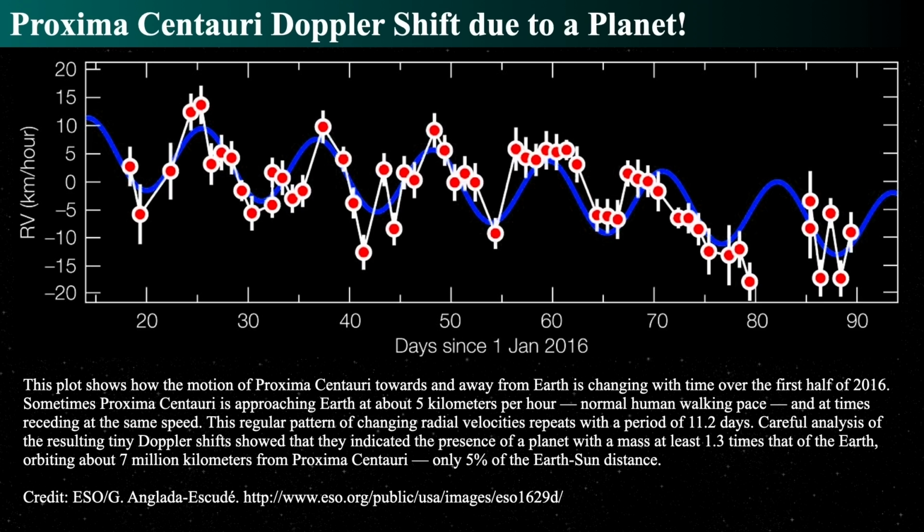And so we see that the Doppler shift seems to have an 11.2 day period, and that is due to a planet orbiting Proxima Centauri. And we'll get to know exactly how we know that in a little bit. And the star itself is a much smaller star than the sun, and the planet is a little bit bigger than the Earth. And so we can actually determine that, and I'll show you how we're going to do that in a bit. That's fascinating. So it would actually be orbiting inside the orbit of Mercury. So this planet, whatever it is, is really close to its star.